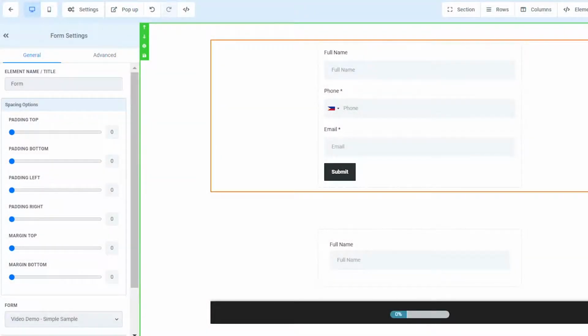How to use forms, surveys, and calendars in the Funnel Builder. In this video, we're going to be talking about how to use forms, surveys, and calendars, or the booking feature, within your Funnel Builder. To start, I've already added a couple of these elements in here to my Funnel Builder.